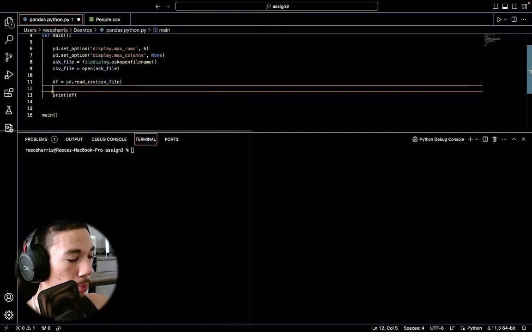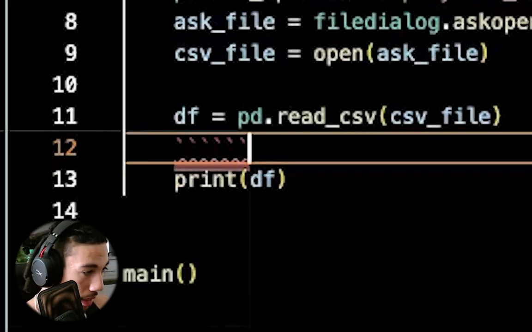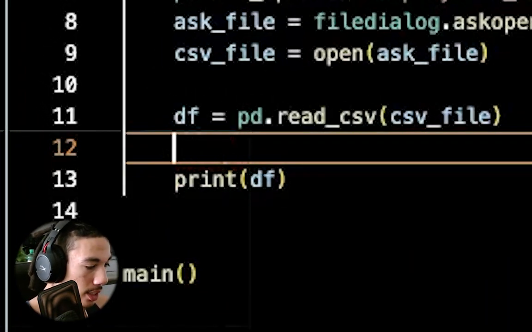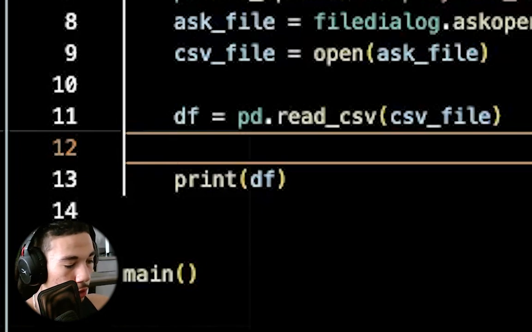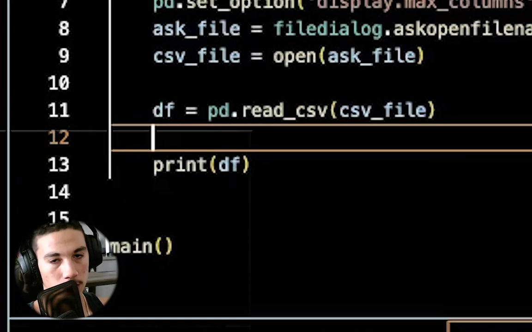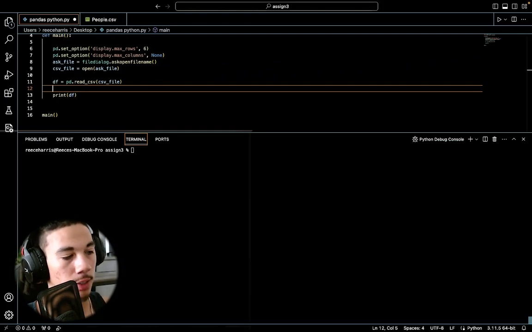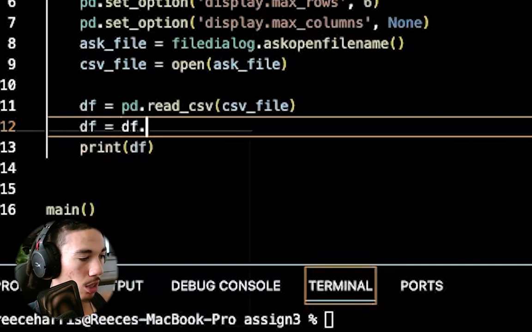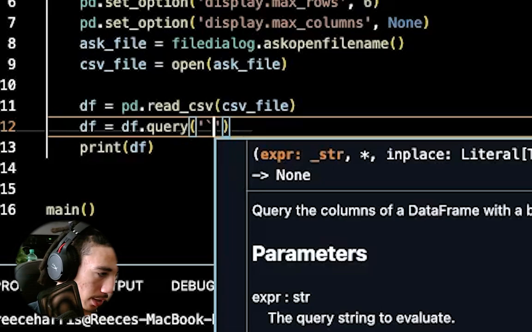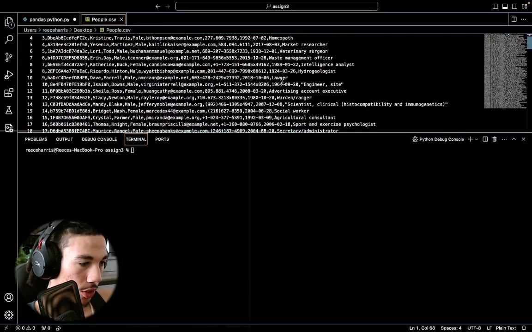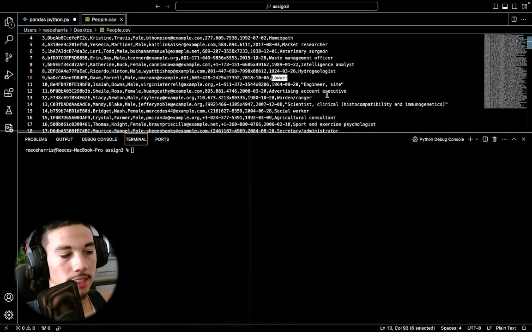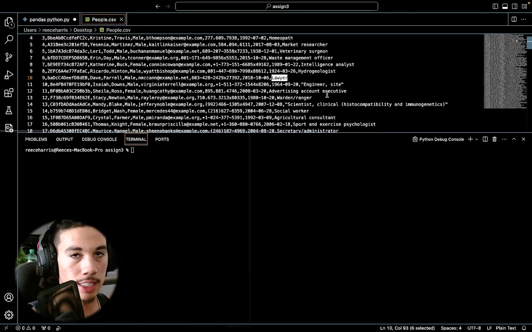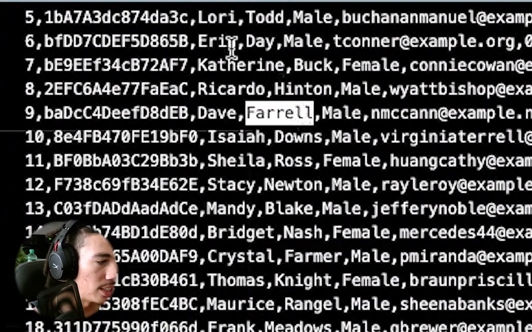To do this, we would simply use these guys right here. And if you're confused on what this key is, look at the escape key and look right underneath. If you press the tilde without using shift, just normally, you will get this symbol, which is a backtick. This basically just joins the 2 words and allows Pandas to read it as one word. So if we do df equals df dot query, and we can say job title, there's a lawyer right here. And I want to see if this is the only lawyer in our dataset. Dave Farrell is our lawyer.